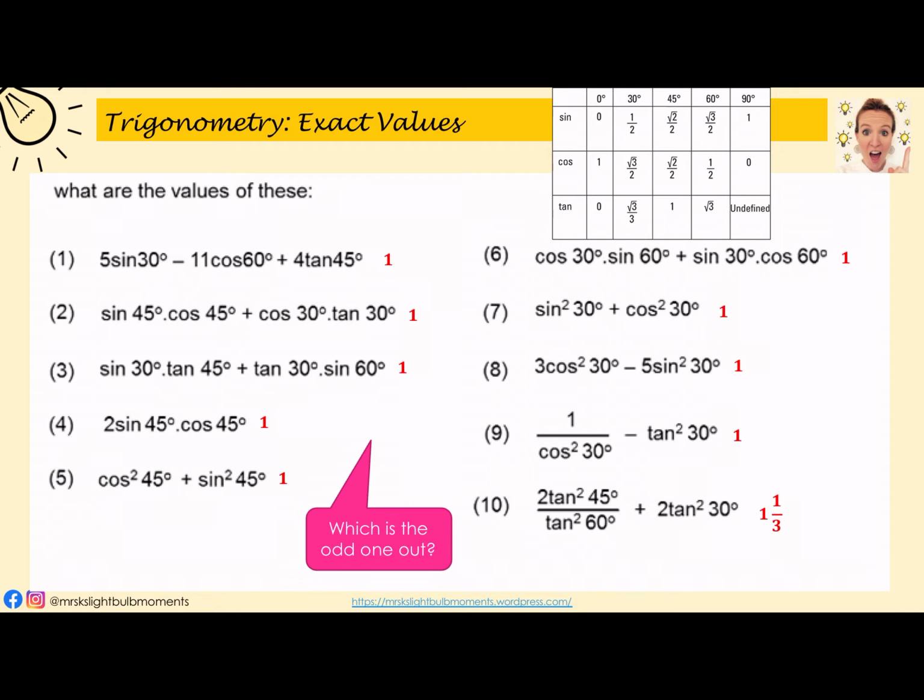We should have got 1 for all of them, except number 10, which gives you 1 1/3. I did the answer to that one about 10 times just to check I hadn't made a mistake, but it is definitely 1 1/3. It's there to make you question yourself, make you think, is it really 1 1/3? Okay, super duper. Hope you're happy with those. Any questions or any problems, just put a note in the comments and I'll try and go through the question with you.